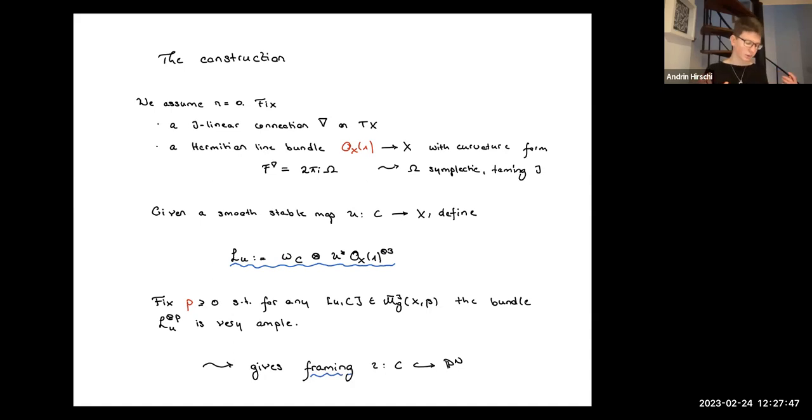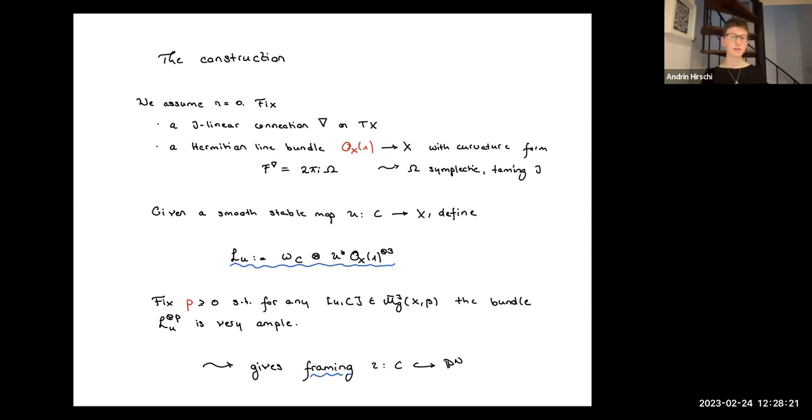Okay, so this framing is essential. You should think of it as kind of like a graph trick. In other words, it gives you a full view of the domain C. So in general, if we want to add perturbations to a moduli space of stable maps to achieve transversality of the Cauchy-Riemann operator, the problem is that we can't really access the domain C just like that. And so we need some kind of additional piece of data to access that domain.